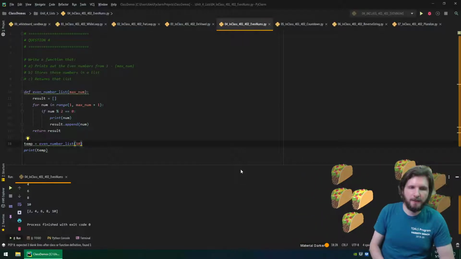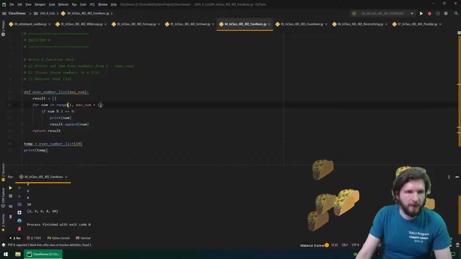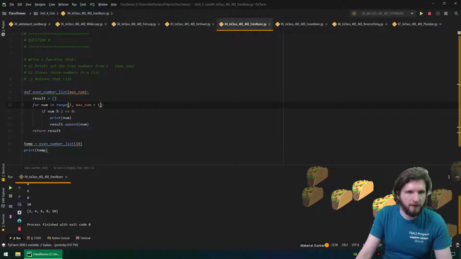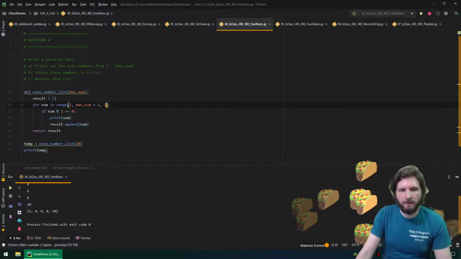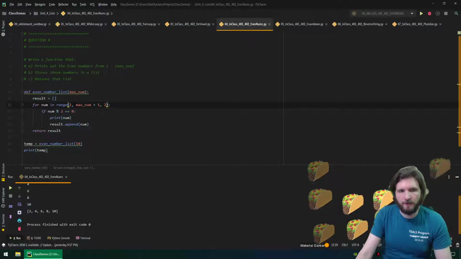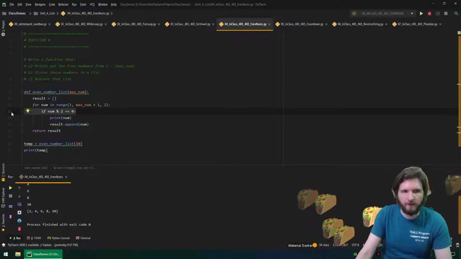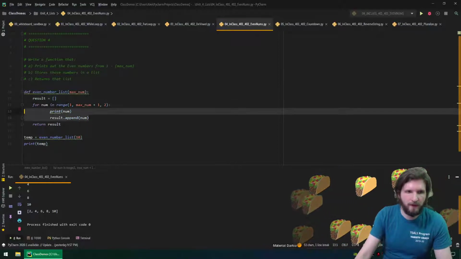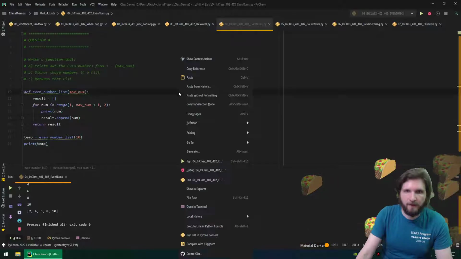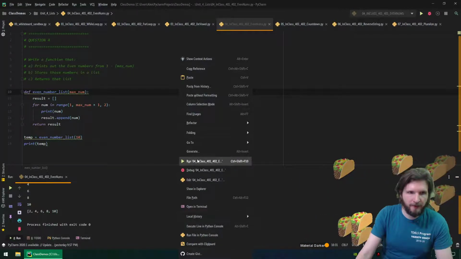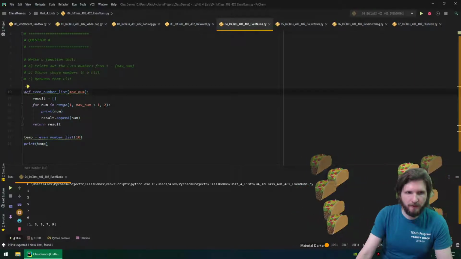Let's see, is there an easier way that we could do this? So what we know is that ranges also have this step parameter. And we can just say things like, we want to step by 2, which means that theoretically we want to be able to get rid of this line because we're going to be stepping by 2. I'm going to change the indentation here so that these things line up correctly. If I ran this now, this is actually going to give me every odd number. And there we go. That's as expected.